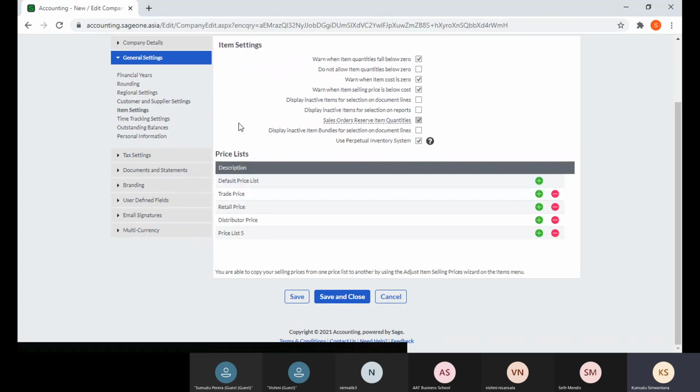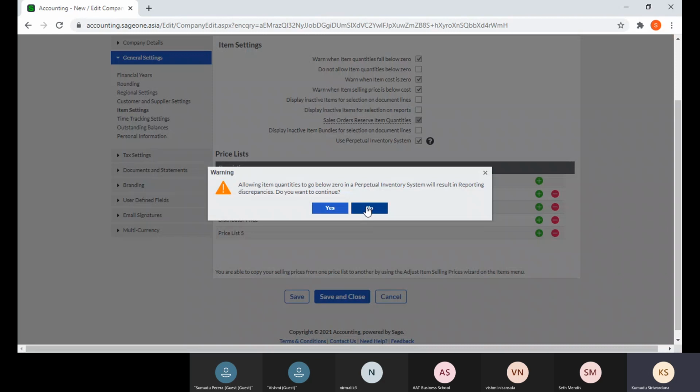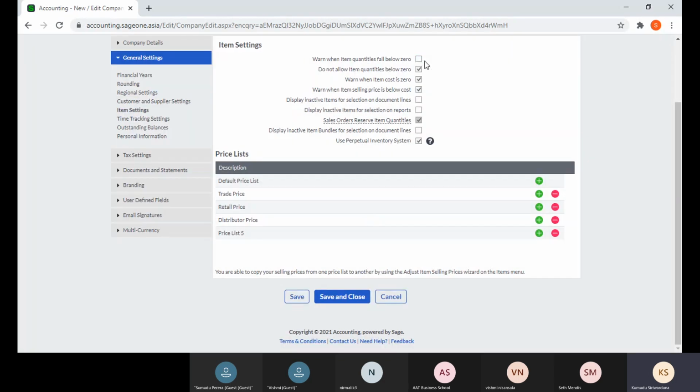Then item settings. From here, if you want to block quantities falling below 0, you can tick this option. Or if you tick the first option, you can process the transaction, but you get a warning from the system.